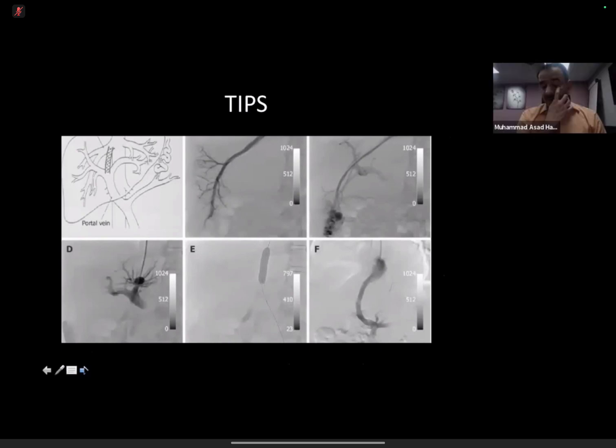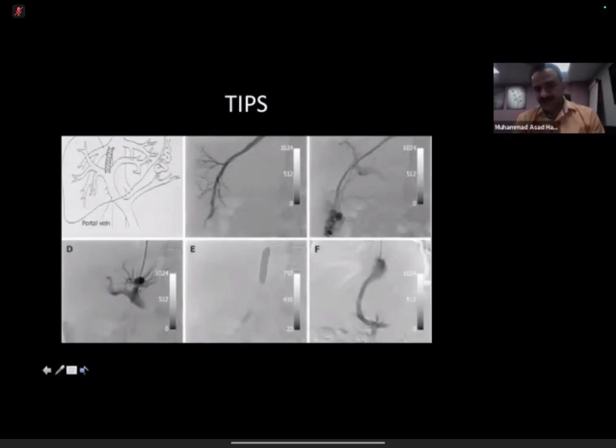Just to describe it to you, if they ask you during the exam, or if they show you any similar images projected on your screen, TIPS is basically a portosystemic shunt. The way you described the transjugular biopsy, it is essentially a similar procedure, but in this procedure, with the needle, you tend to get from the systemic vein into the portal vein. As you can see on image B in the presentation, which is basically just highlighting the right portal vein, hepatic vein.